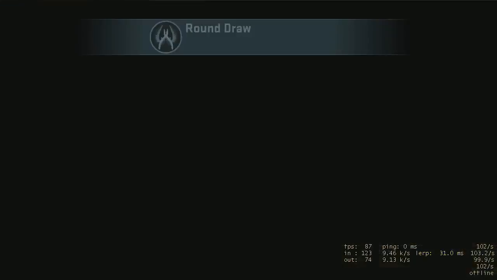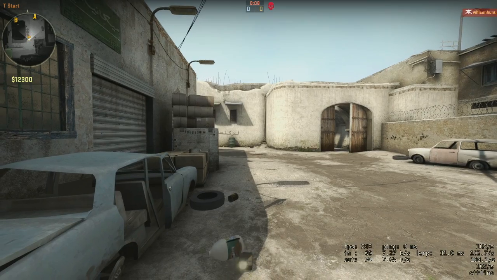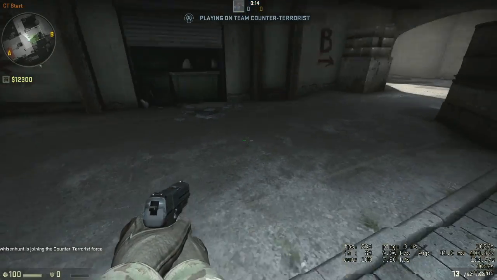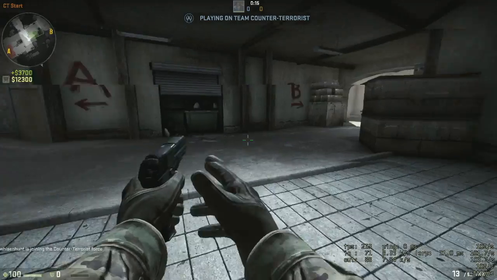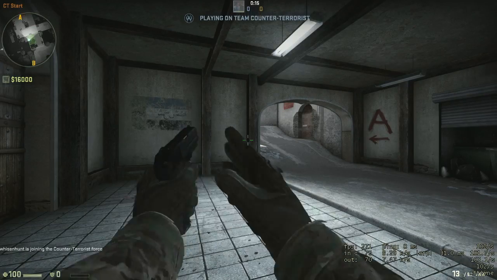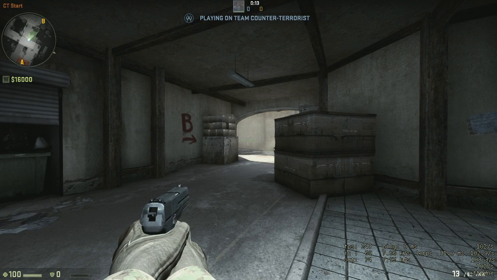Now, let's jump over to the CT side real quick. I have not tested the CT side spawn, so let's check it out. Okay. Yeah, I think I'm still in a circle. I'm still in a circle. Definitely still a circle.